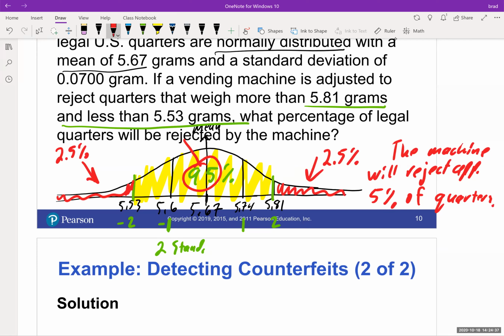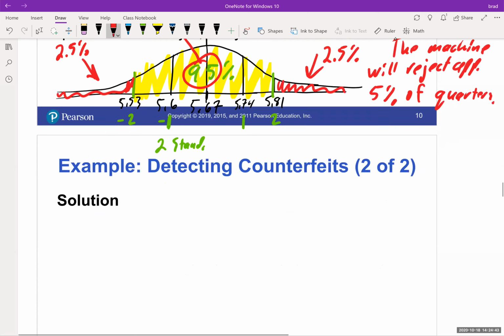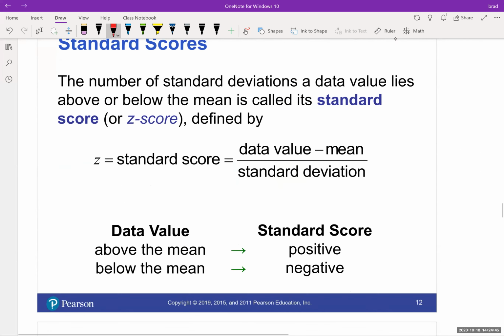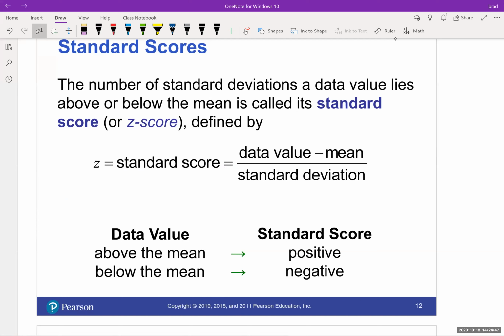Okay, so let me turn the page real quick. So now let's look at this next one. Okay, so it says standard scores. Now we're going to talk about z-scores, okay, or the standard score. So a z-score is extremely important in statistics. Z-scores help us talk about relative standing in relation to the mean, which is basically standard deviation. So a z-score is basically standard deviation, but put in a very specific format.